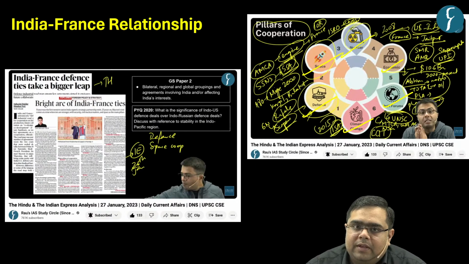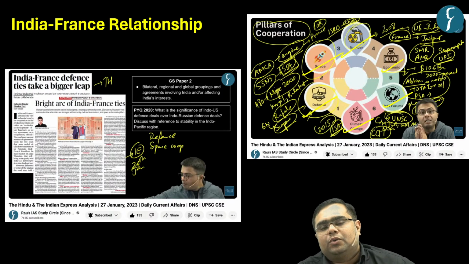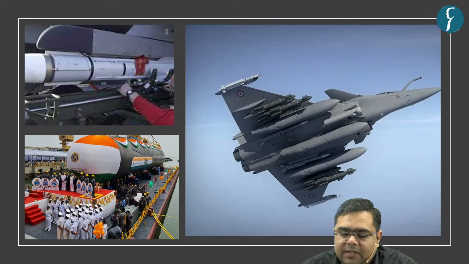So the only value addition over here was that, over the period, the kind of reliance we used to show on Russia when it came to vetoing any perverse action taken at the United Nations Security Council has shifted from Russia to an assured veto from France. So the relationship has naturally deepened, be it in various defense platforms.